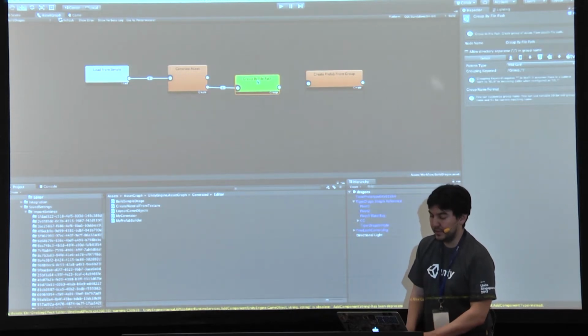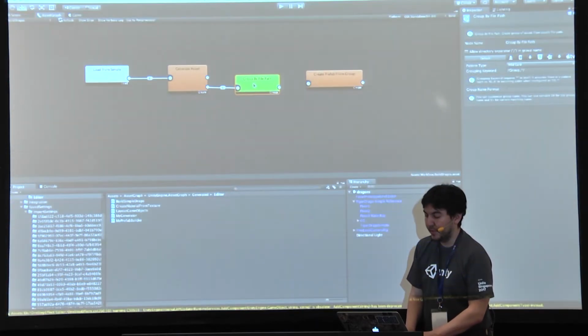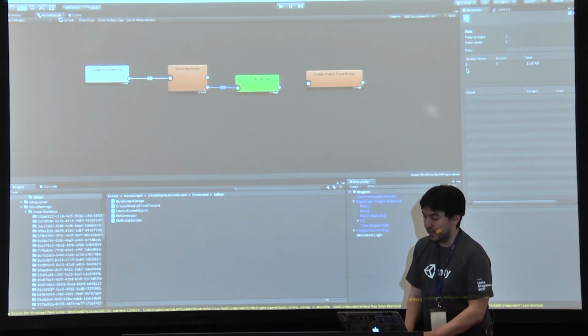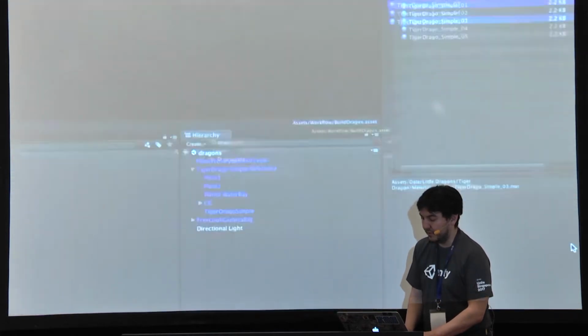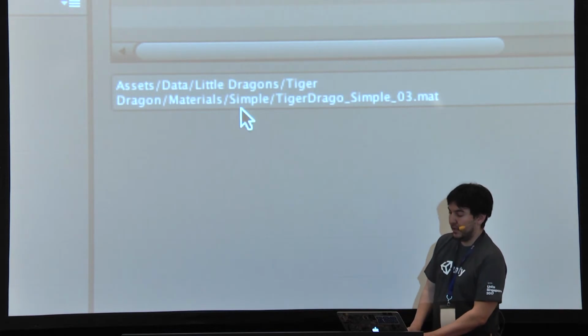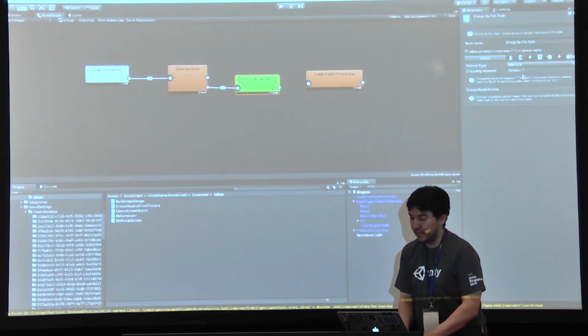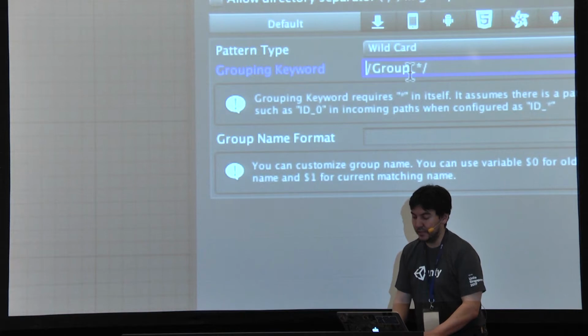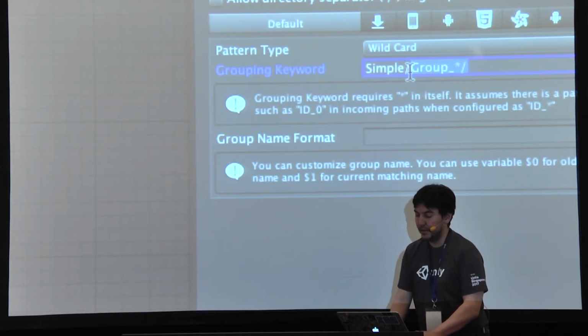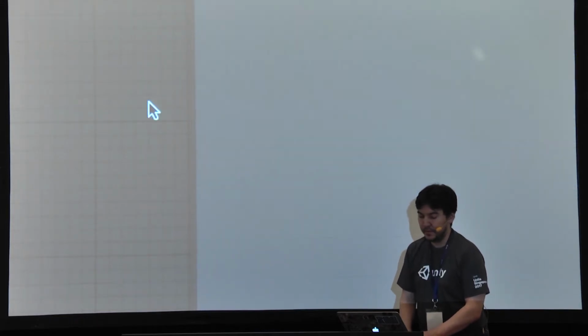I pass this to the grouping node, and if I look at my assets right here, all my assets are saved under simple slash something. So I want to take the file name of the material as a group name, and set my pattern as simple something dot material.